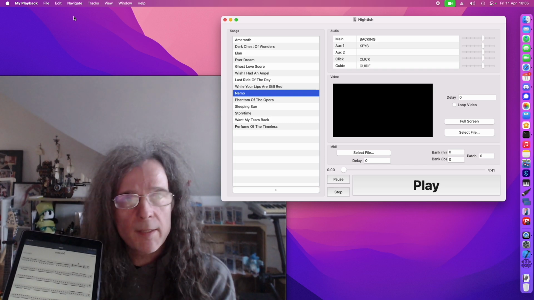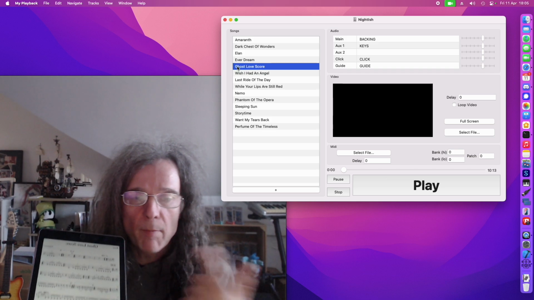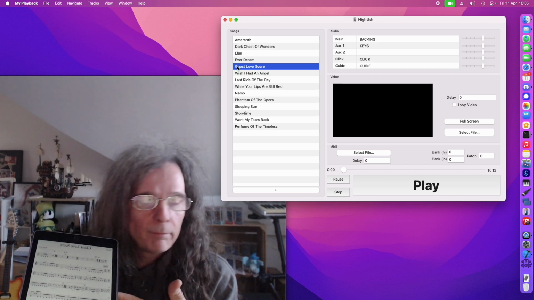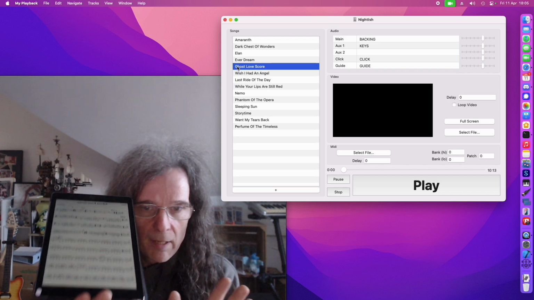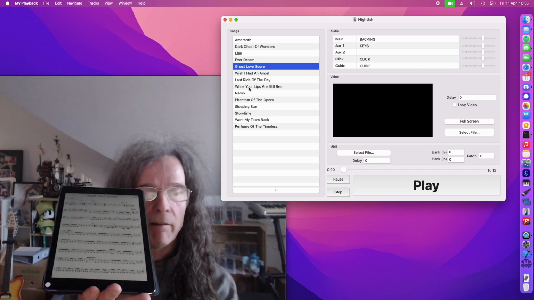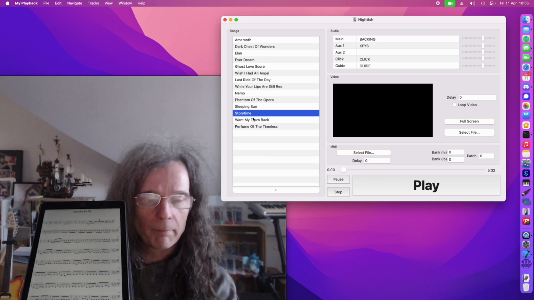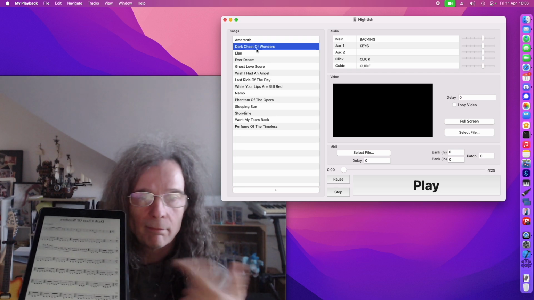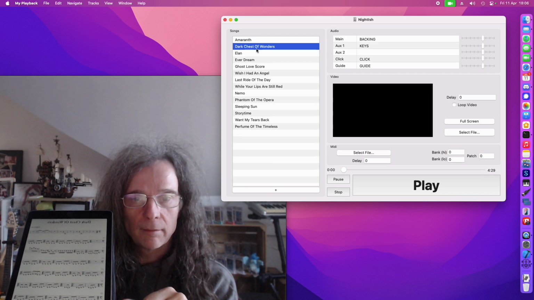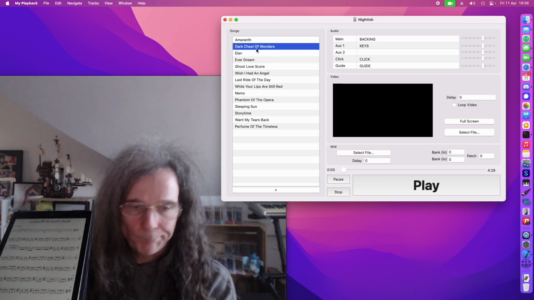So when I select a song on here, Ghost Love Score, it sends a message to the iPad. I've done nothing on this. I haven't touched this iPad. It's simply running Lyric Book, and I've loaded my PDFs up. When I select a song, it automatically sends out a message over the network straight to my app.